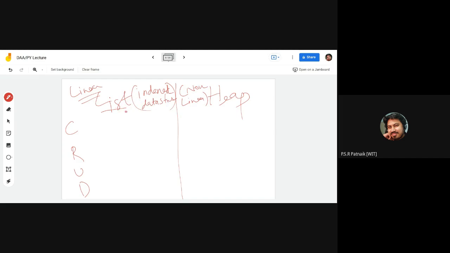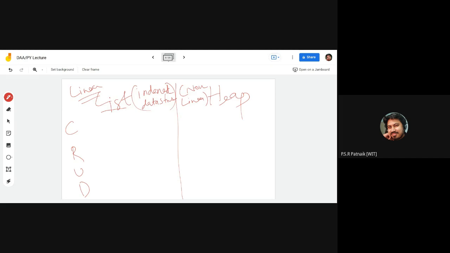So list, I'm talking about linear indexed data structures. It means lists in Python and arrays in C, C++, and Java. If you want to insert a new element, think of a random case.